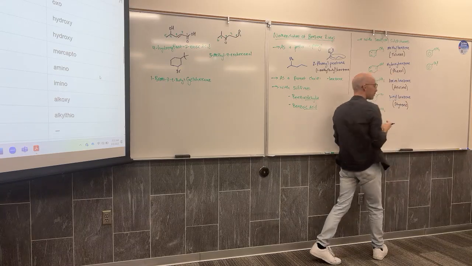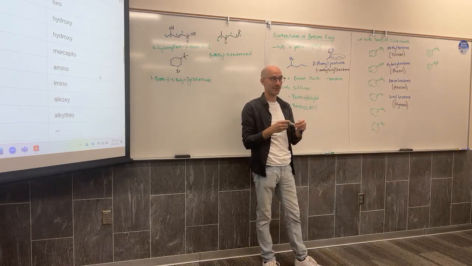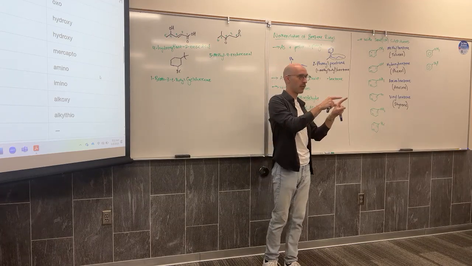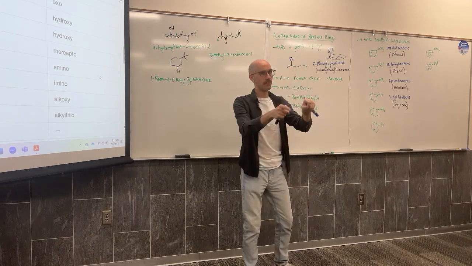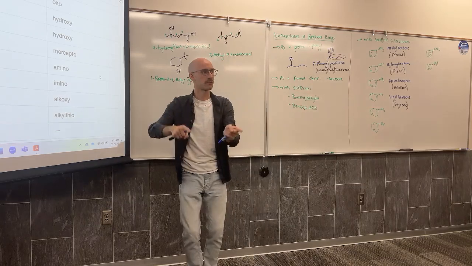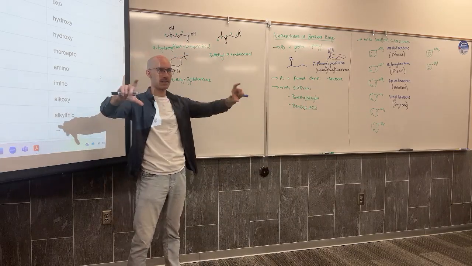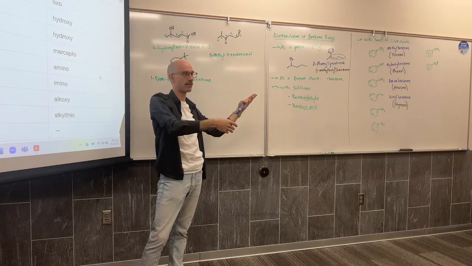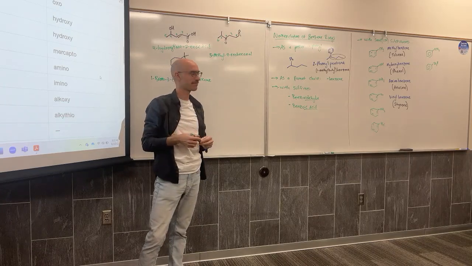which is a principal component in what everyday item? Styrofoam. When you polymerize styrene, when you get one of those alkenes to bond to the next one, to bond to the next one, to bond to the next one, it creates this polymer carbon chain with a bunch of benzene rings coming off of it, and that's styrofoam.